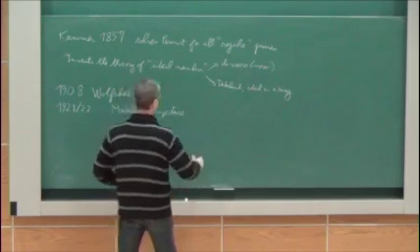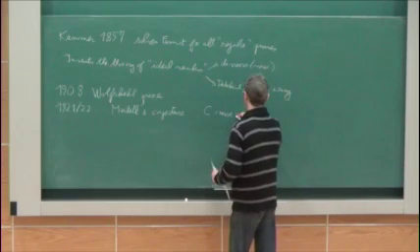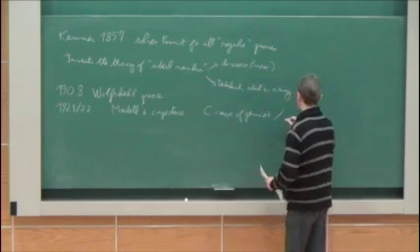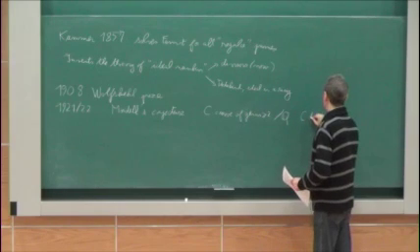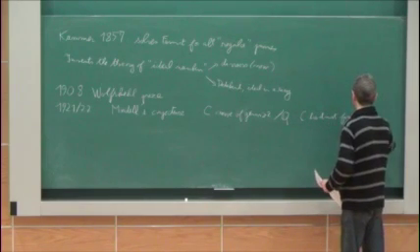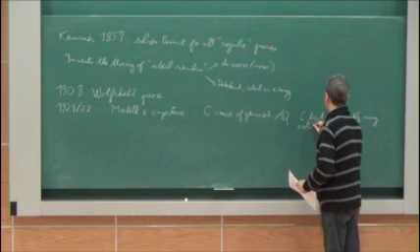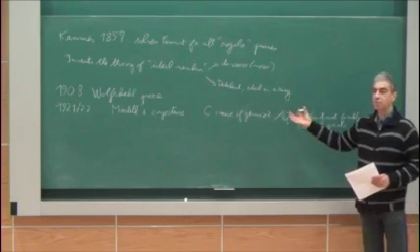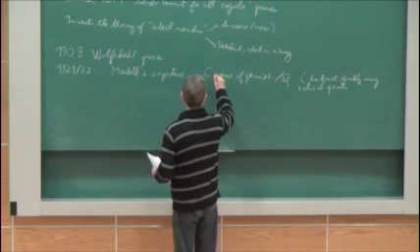So Mordell's conjecture is that if you take C, a curve of genus at least 2 over, for him I think it was Q, but it would be over a number field, then C has at most finitely many rational points. So here I'm using the language of algebraic geometry. So what is a curve? First it's an algebraic curve.